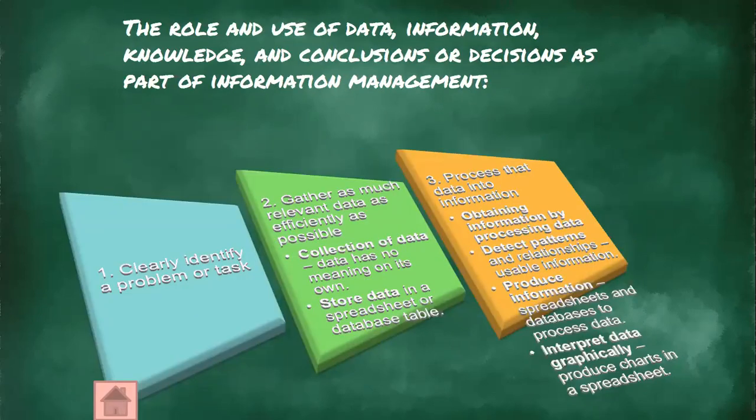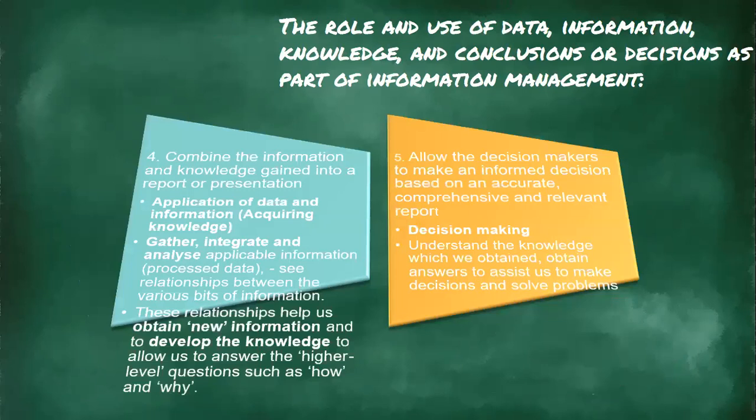I'll just continue. The role and use of the data, and as part of the information, is to combine the information and knowledge gained into reports or presentations. Application of the data and information: acquiring knowledge, collecting and integrating, analyzing, application. This relationship helps us obtain new information and to develop the knowledge to allow us to answer the high-level questions such as how and why.